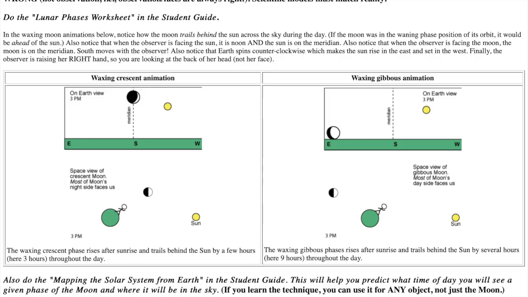The space view shows how the Earth spin positions the observer at various angles with respect to the sun. At noon, our part of the Earth is facing right toward the sun. 6 hours later, the counterclockwise spin of the Earth places our part of the Earth at a 90-degree angle with respect to the sun. 6 hours after that, the counterclockwise spin positions us to face directly away from the sun at midnight. 6 hours after that, the counterclockwise spin positions us at a 90-degree angle with respect to the sun.